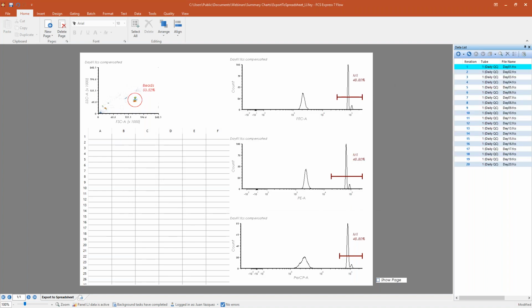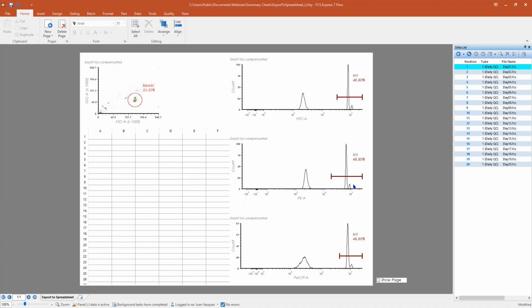Okay, so this is obviously bead data. So we're looking at our beads and we're looking at median values for these bead peaks within different parameters of our cytometer. Okay, I have 20 files, so obviously what I'd like to do is basically play this data through this template while capturing the median values for the bright peak in each of these channels.